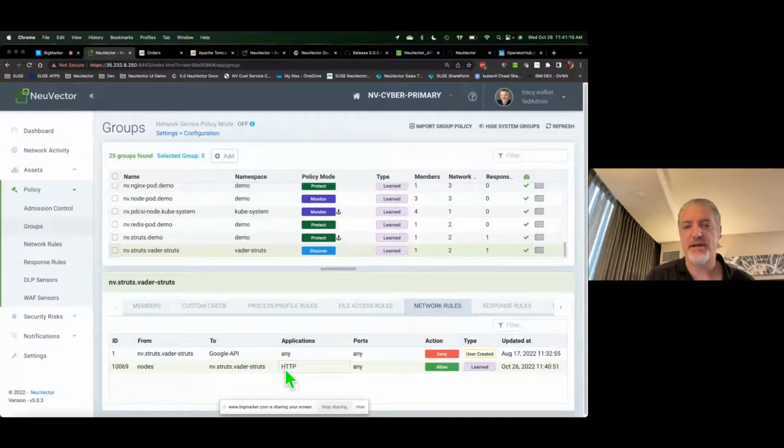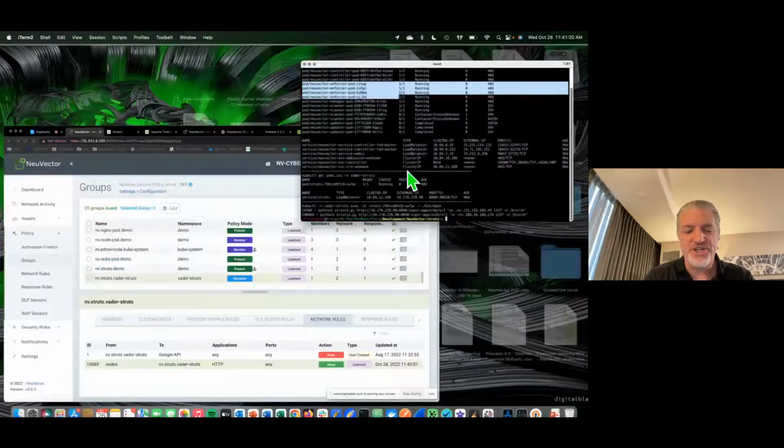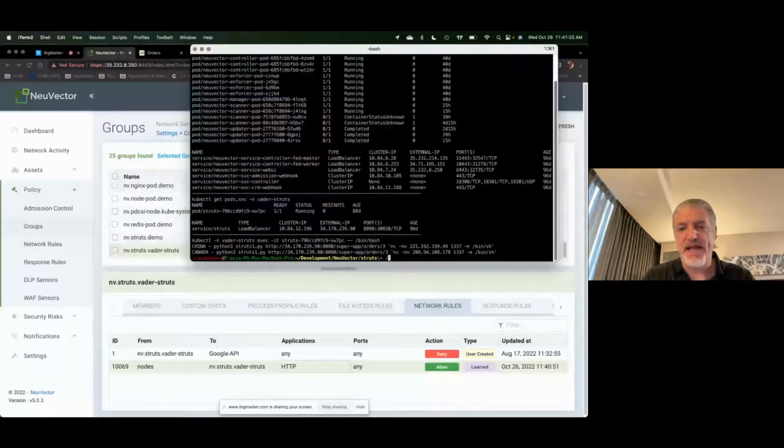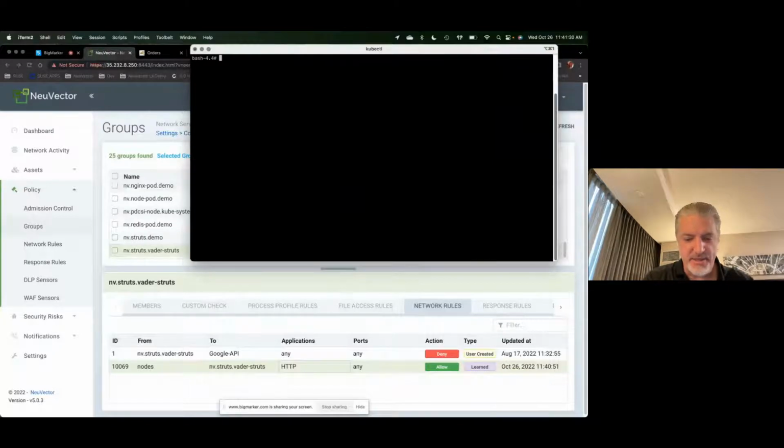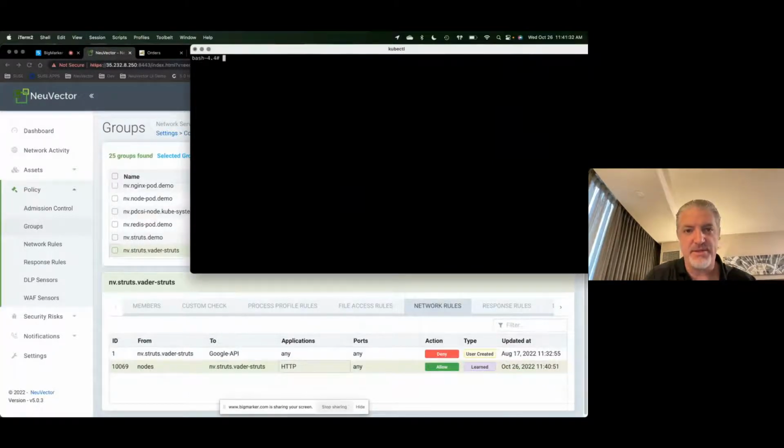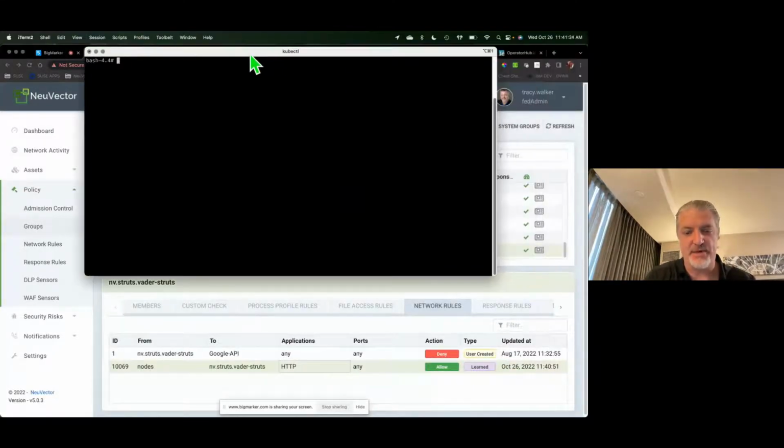Let's make it just a little bit more interesting. I'm going to shell into that container. Let's clear my screen. First thing I'm going to do here, and I'm going to make this just a touch bigger so that you can maybe see the commands I'm running. I'm going to run a whoami? I am running as root inside this container.